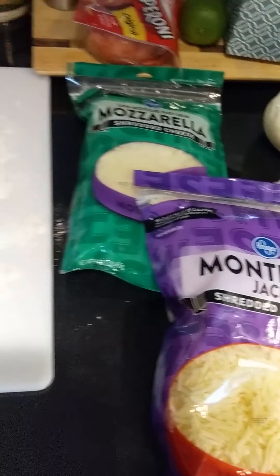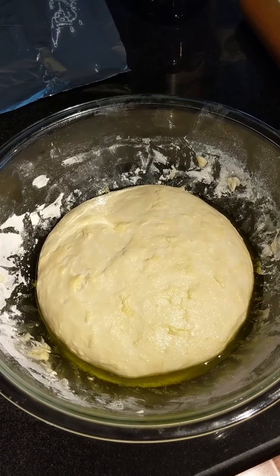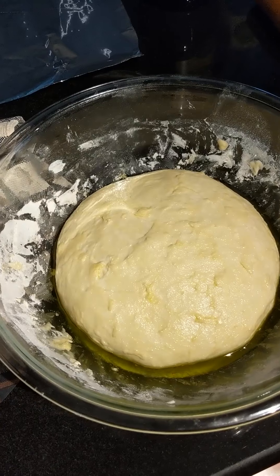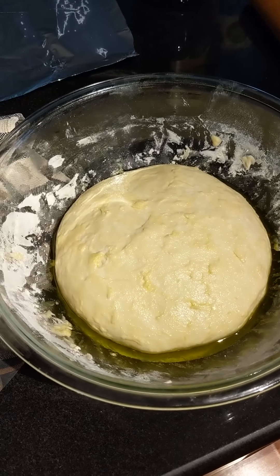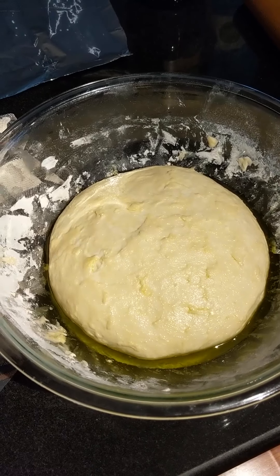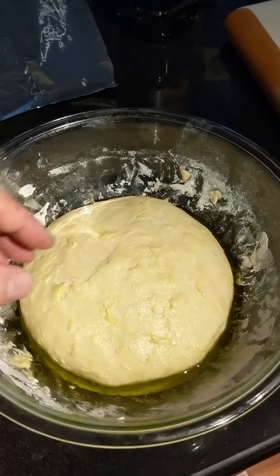Over here I've got my mixing bowl with the dough in it, and as you can see from the previous video, it has about doubled in size — it's only been proofing for about an hour. It definitely could have gone longer, but the main thing happening is that the yeast is going to continue to digest the proteins and exhale CO2, which expands the dough and adds volume and air to the crust, making it lighter and airier. For the kind of pizza we're making today — generally a thin crust with some rise — you're not going to be that interested in a lot of air in it.